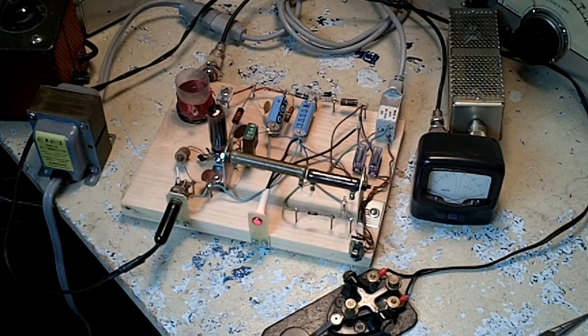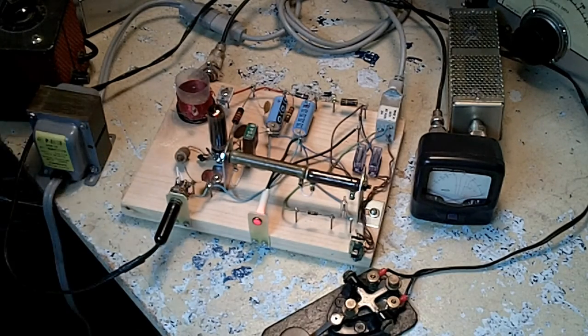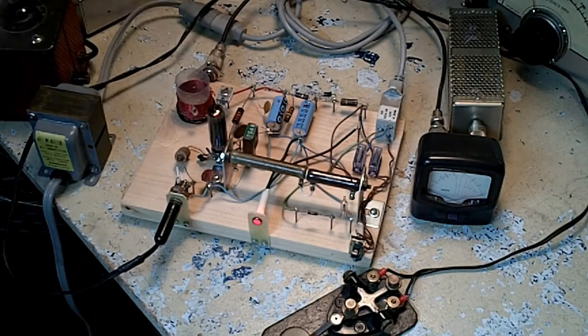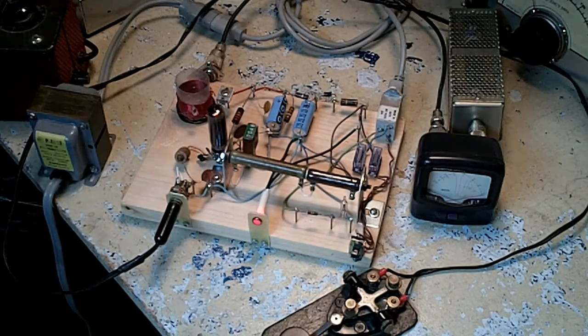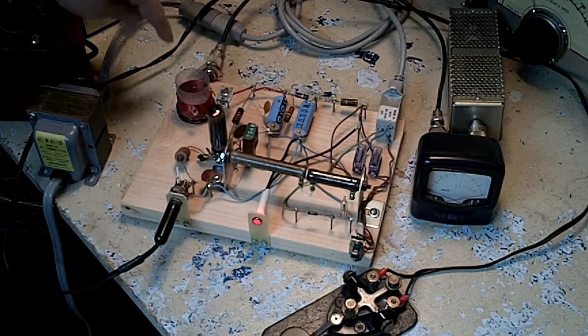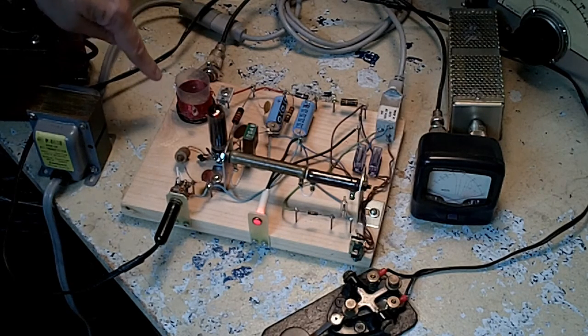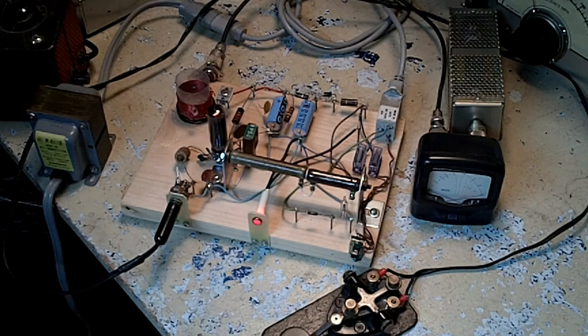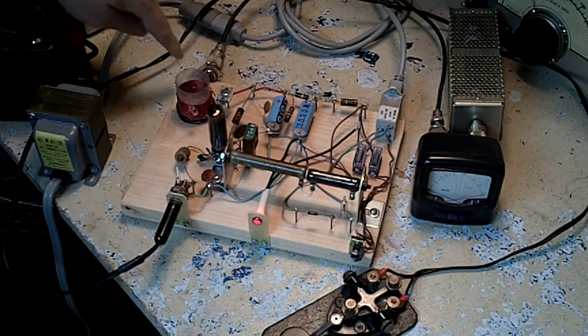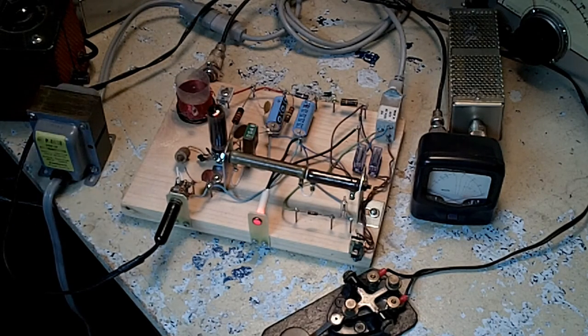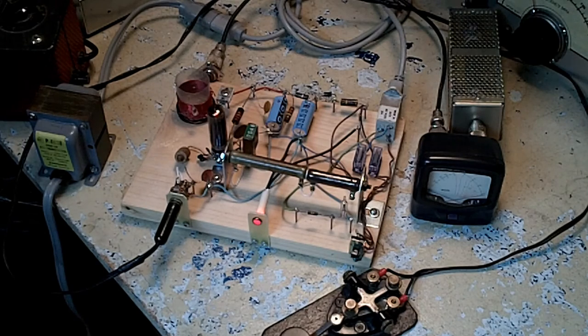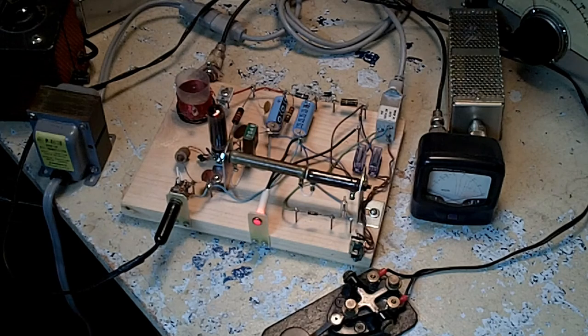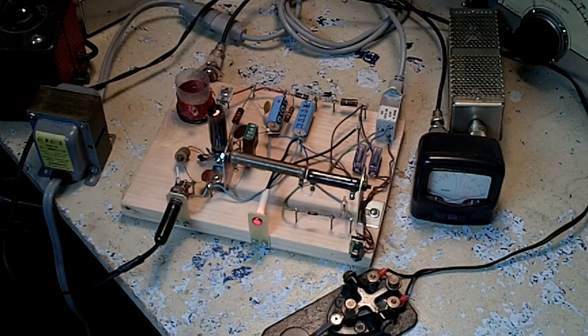I was also asked: can I ground the shell of the SO239 connector? Yes you can. That's totally isolated. The secondary link is isolated from the high voltage, so you can tie this back to ground or you could put a .01 capacitor from that point back to ground. If you're using a balanced antenna like twin lead, you don't need to ground that point because it's going to be balanced all the way up to the dipole. If you're using coax on the other hand, it probably makes a good plan to ground the shell of the connector.